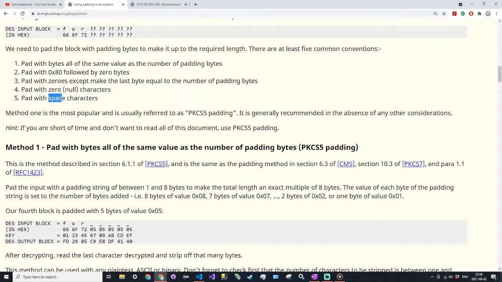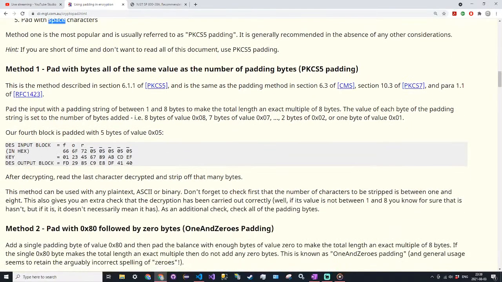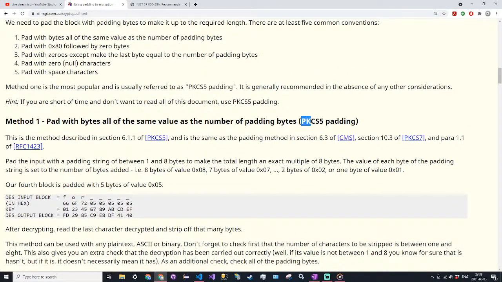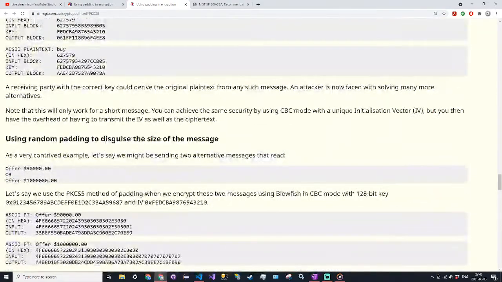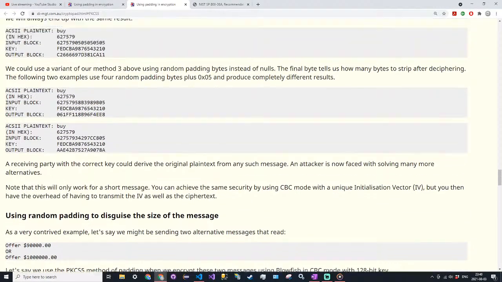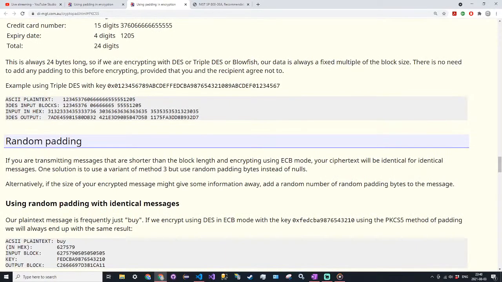You could pad with space characters, but once again, the standard is to use PKCS5. I'm not entirely sure what this stands for, what is it? Password based? I don't know. But we'll use PKCS5. So every byte that we pad with will simply be the number of bytes that we pad.